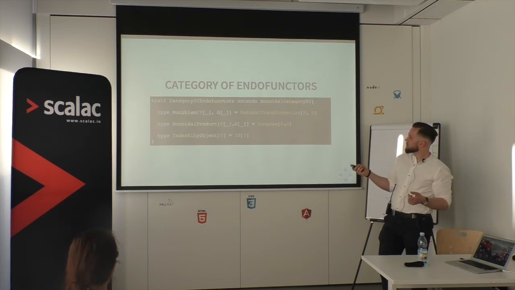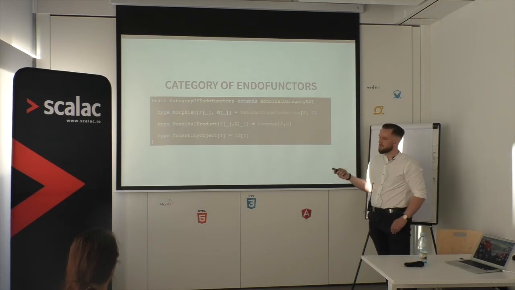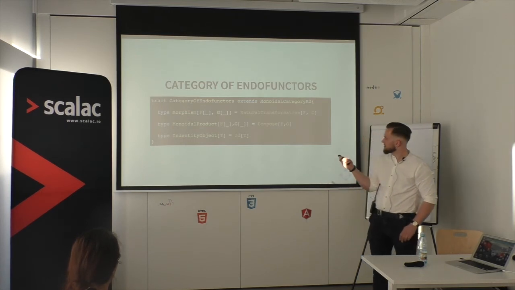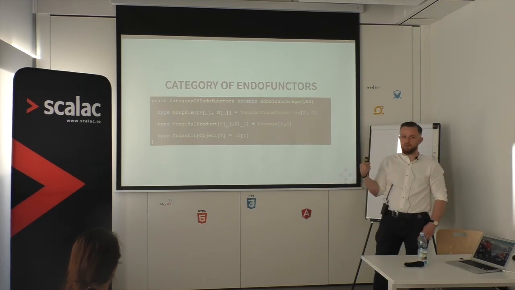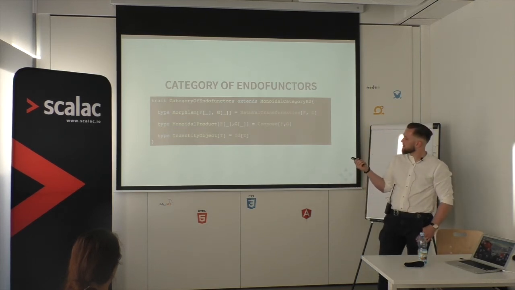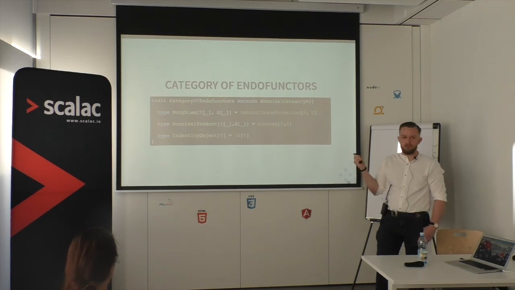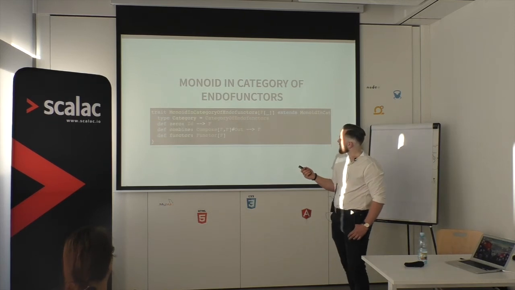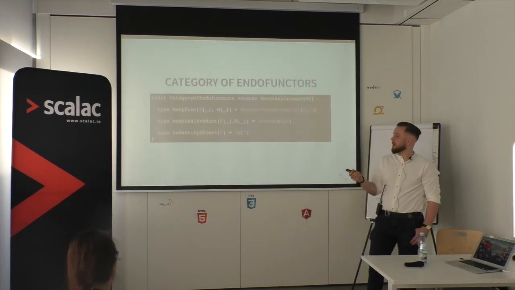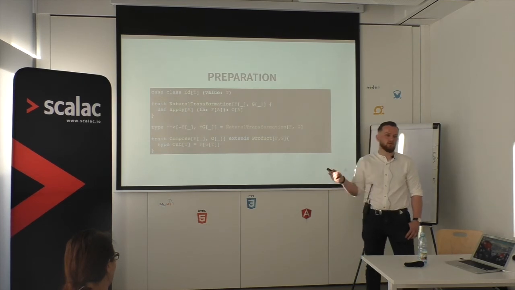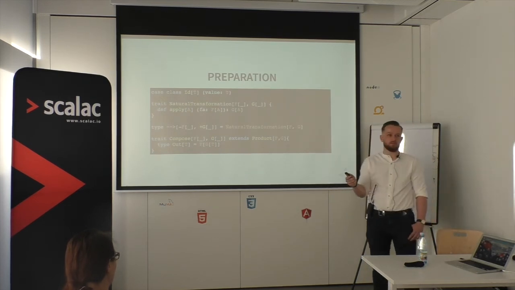So basically the same what we have for category of sets. Now it's almost exactly the same, but we take different things here. So instead of a function, we have natural transformation. Instead of a tuple, we have a composition of type constructors. And instead of a unit, we have an ID type. Okay? ID type, we have defined this here on top. So a simple wrapper over a single value of this type T.